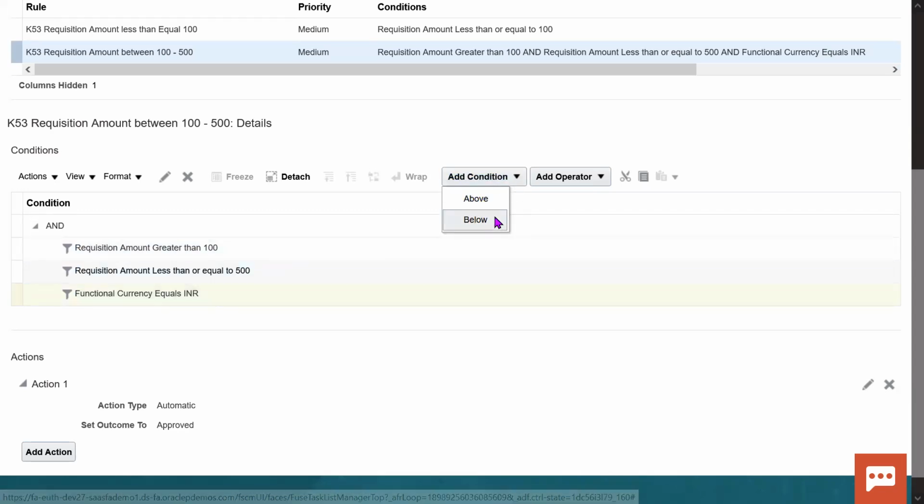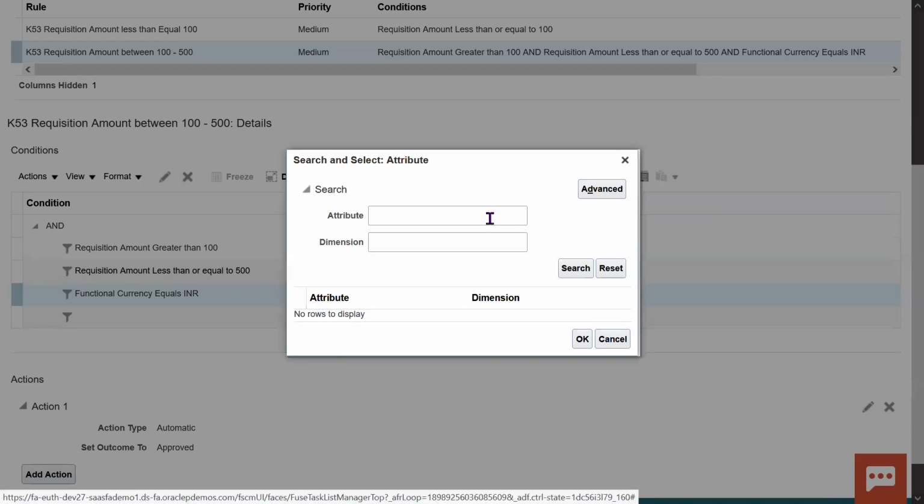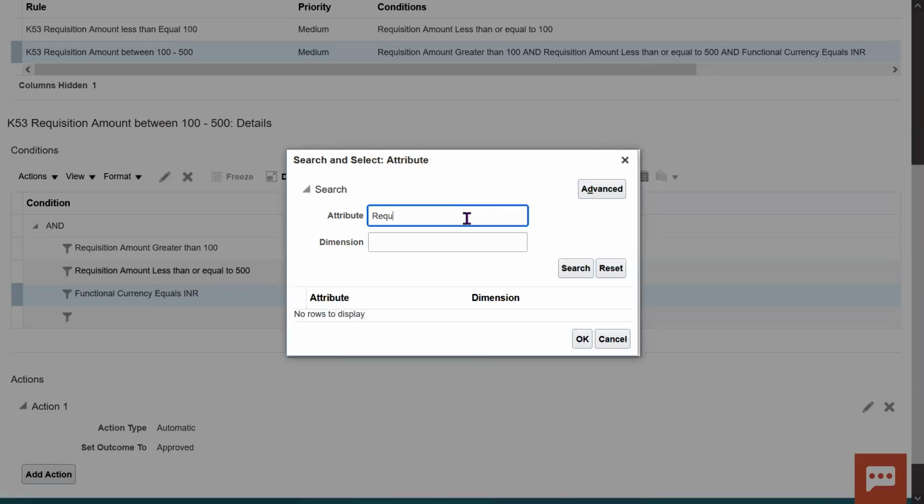That BU also you can add as a condition. If you click on add condition, here I'm directly searching for the condition.